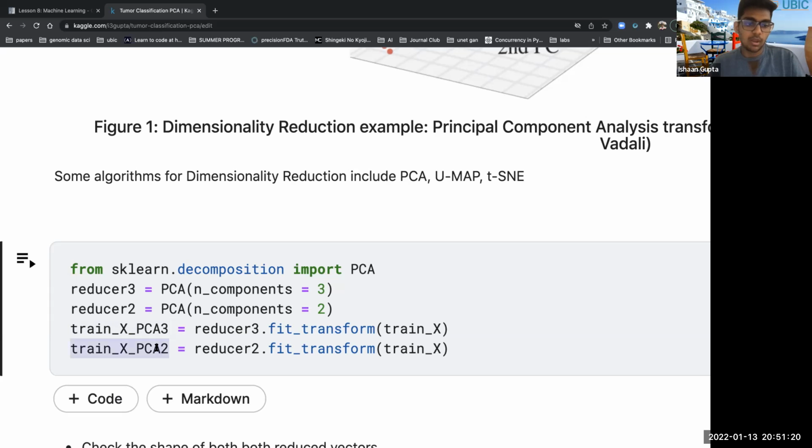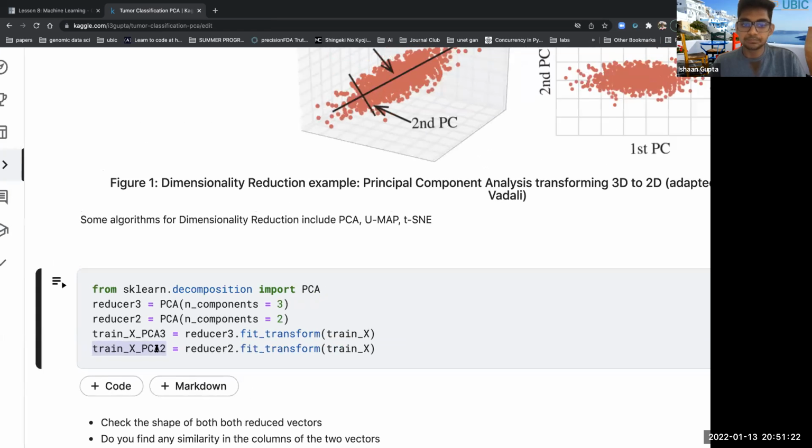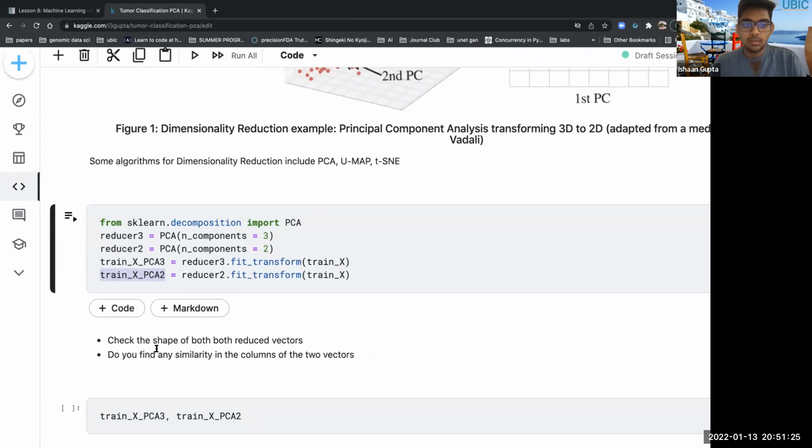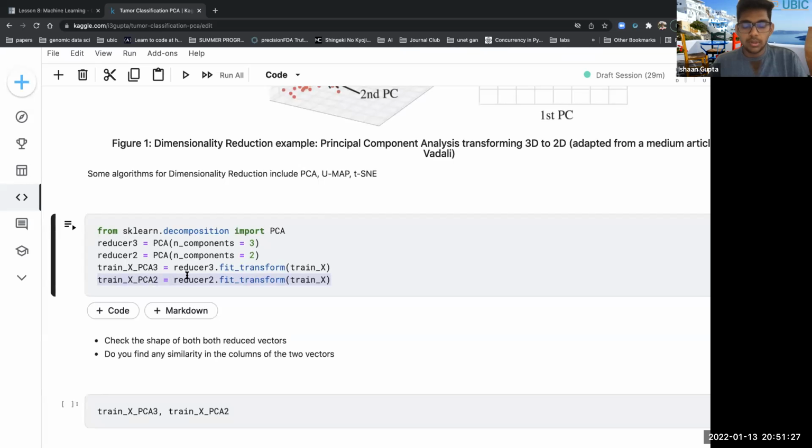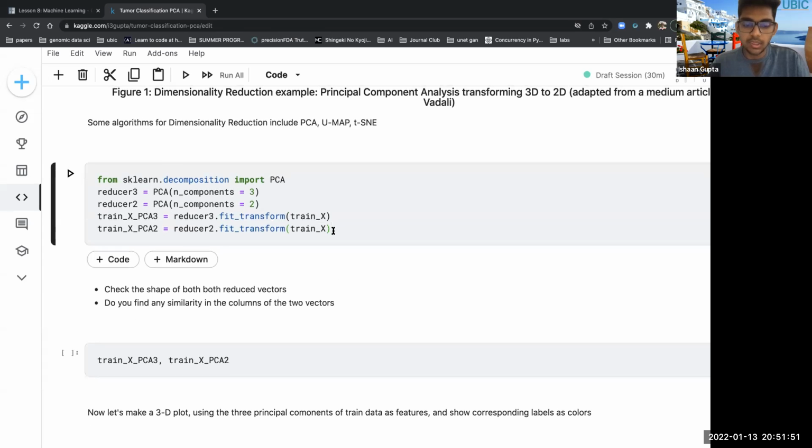Similarly, you'll have 2 principal components for train_X_PCA2, right? It's probably easier to look at the code and try to understand instead of trying to verbally explain it. And what you'll notice is this is very similar to what you might have used for other scikit-learn packages. We had a linear regression workshop, I think, last quarter, and we'll be using scikit-learn again for classification further.